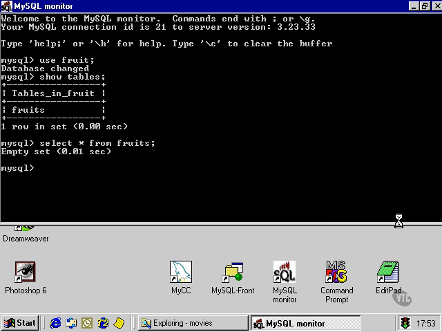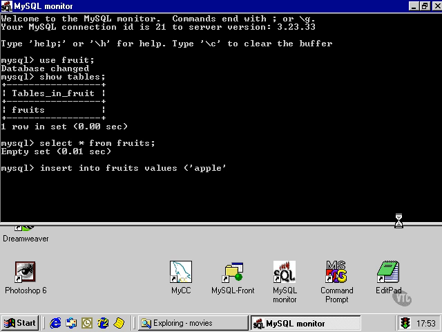We can use the insert statement to add data to the fruits table. The syntax for that is insert into, then the table name, then the keyword values, then we put whatever values we wish to add. Now, it's expecting alphanumeric data, so we enclose that within quote marks.